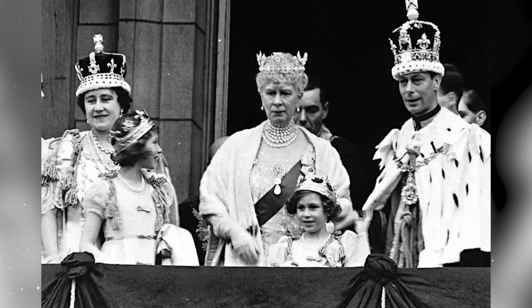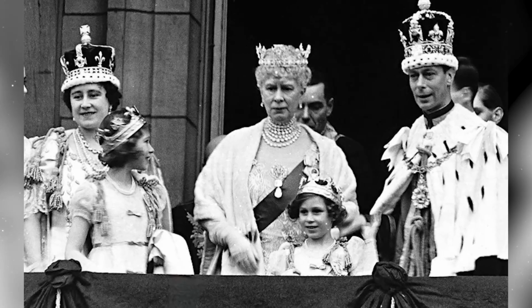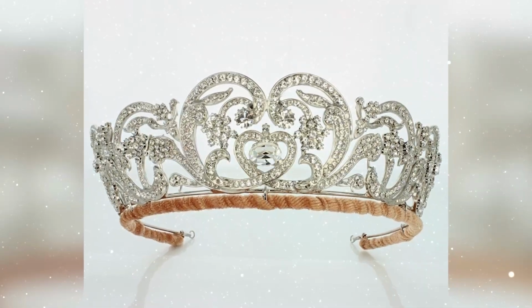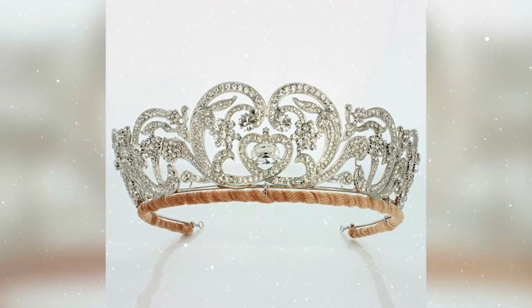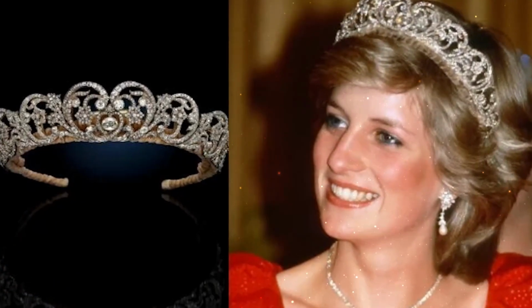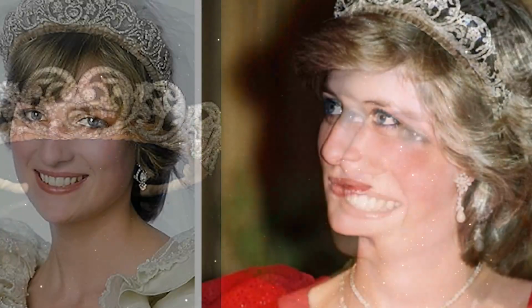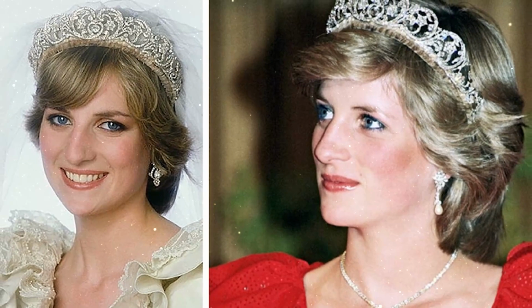In the same year, Garrard created a tiara, not for a member of the royal family by birth, but for someone whose daughter would become one of the most famous women in the world. 15. The Spencer Tiara. Although this tiara is not part of the official royal collection, it is inextricably linked to the history of the Windsors. Its creation is often attributed to Garrard and dated to the 1930s, probably around 1937, when Cynthia Spencer became a lady-in-waiting to Queen Elizabeth. The tiara was assembled from several earlier pieces of jewellery belonging to the Spencer family.